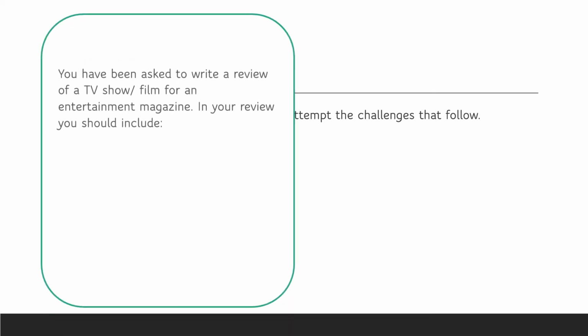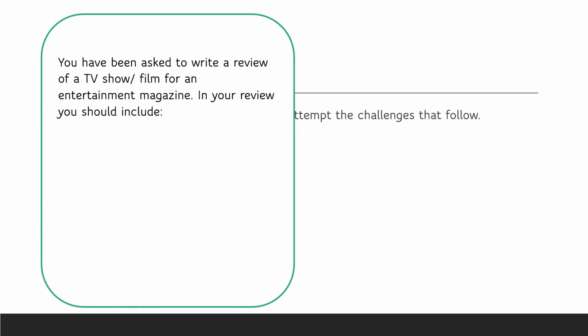So the writing assessment may say something like this: you've been asked to write a review of a TV show or a film for an entertainment magazine. In your review, you should include. Now within the exam, whenever you hear the word should, it means generally that you have to include it in there. These are the things that are going to get you the marks, or the things they really want you to focus on.